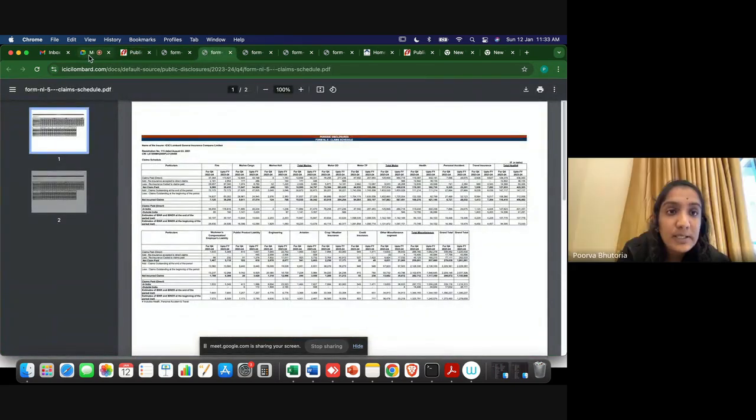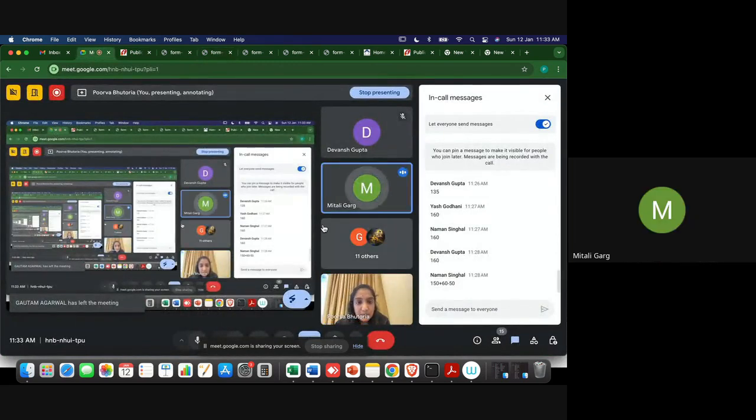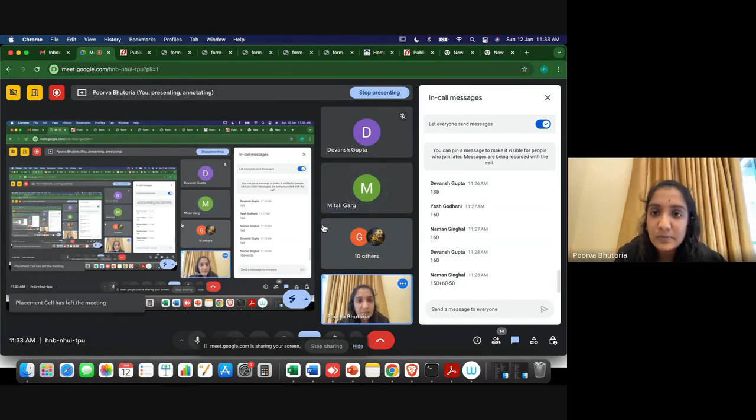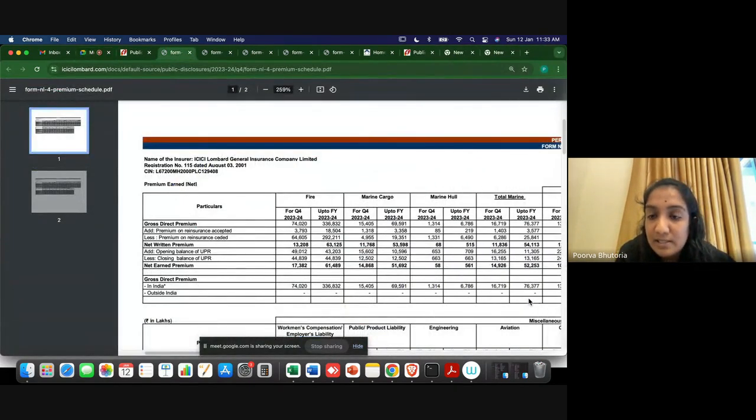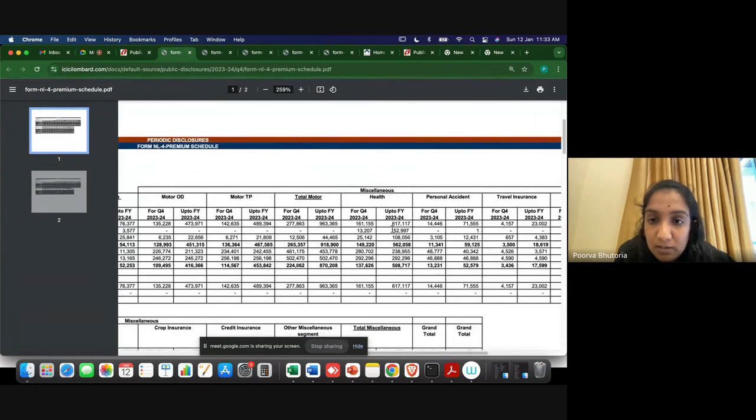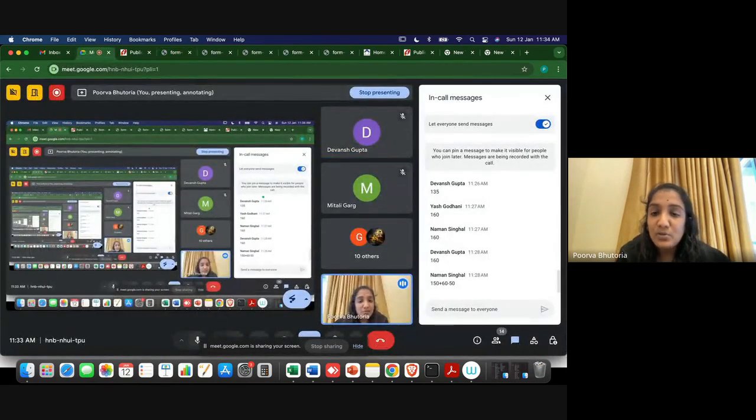Ma'am, we are changing the UPR from 60 to 75 because there's a high chance that there will be a claim in the next year from that policy. Yes. Okay. Now you have to think that the company eventually is not going to write just one policy. We are going to write lakhs of policies. Let's see what the premium figure for health is. It's 6,171 crores. All right.